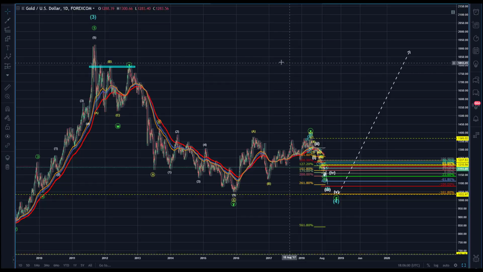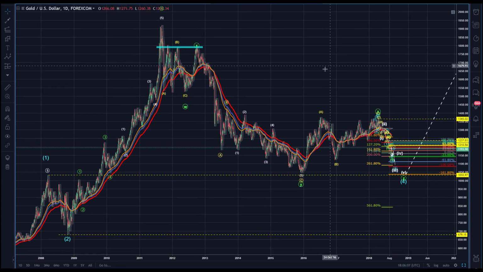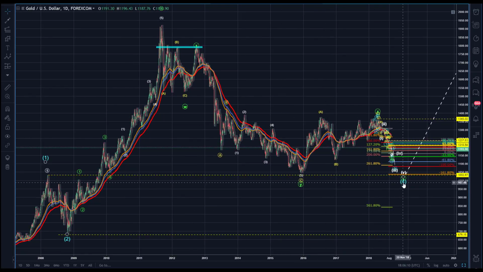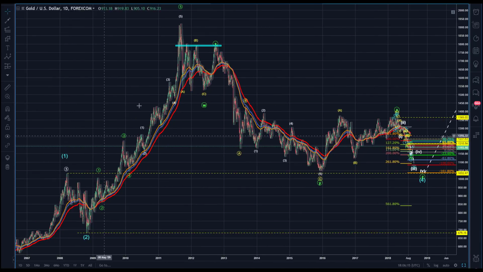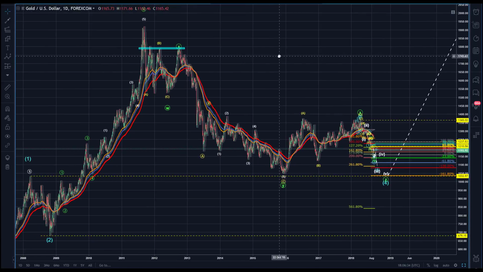So with all of that said, I went 30 minutes. That's a very detailed look at gold. But I thought there was so much good information in here that it was worth going through that process. So again, working from the 3-day all the way down to the, well, I guess we went down to the 60-minute. That's the value of working through that entire process, so you know what is ultimately now the most important pivot in the market, which is right here at 1031. So that's the pivot that I'm really watching for. I do think we're just setting up for another push higher, but we are not done with this move down yet, in my view.